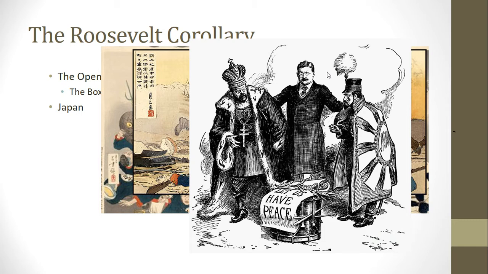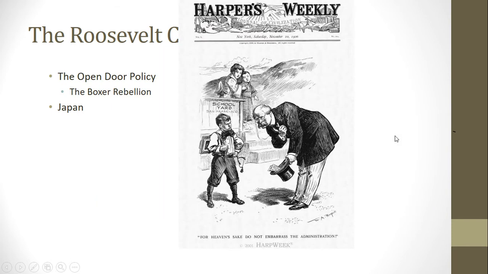and helps Russia save face despite the fact that they absolutely got smashed at the Battle of Tsushima. And so Theodore Roosevelt ironically wins a Nobel Peace Prize for basically denying Japan the spoils of the Russo-Japanese War, which, man, if you think that Japan is going to forget that, they are not. So we have that piece here.